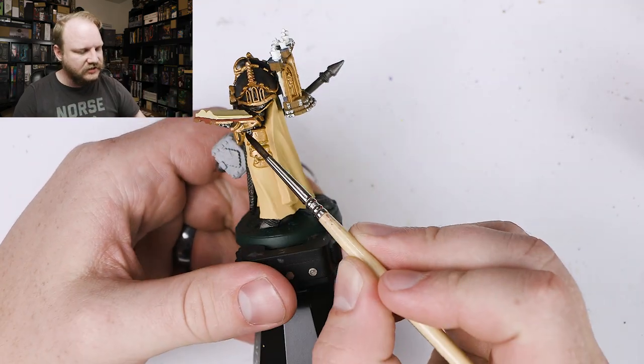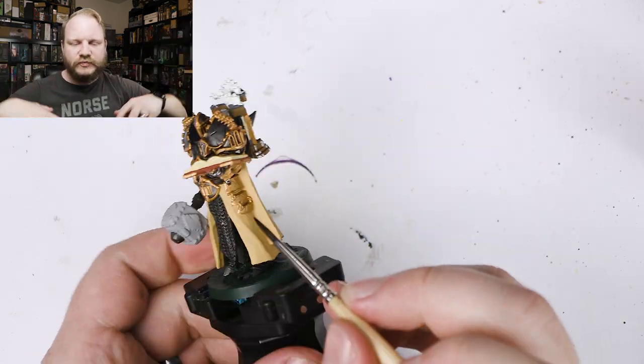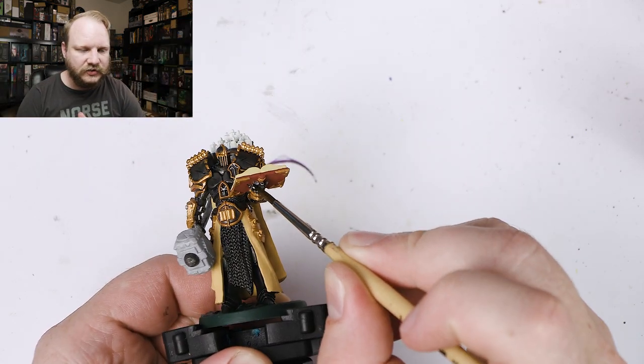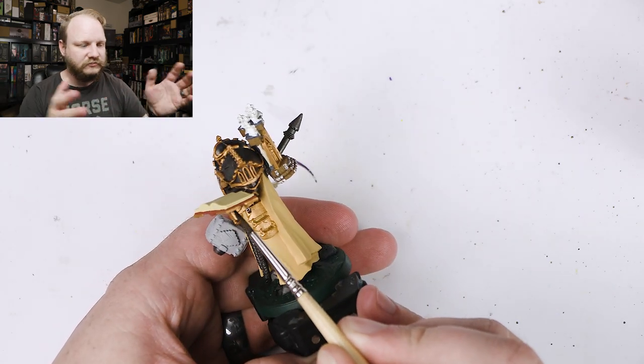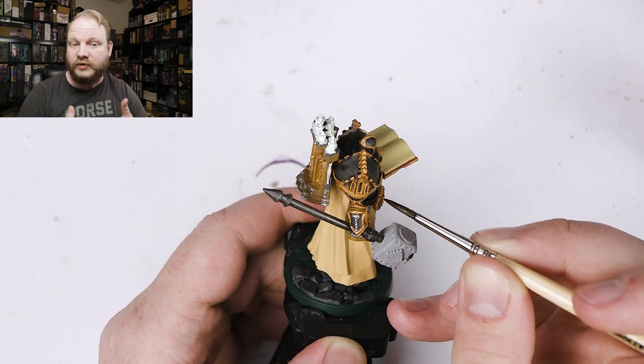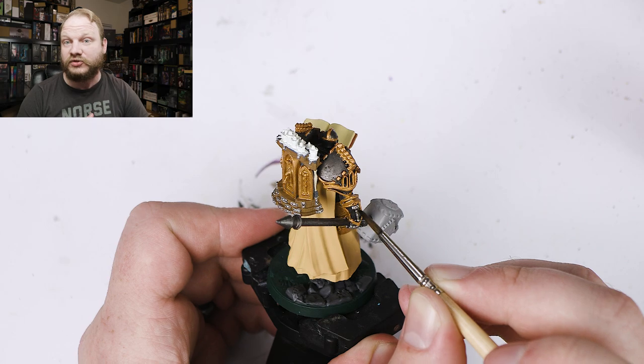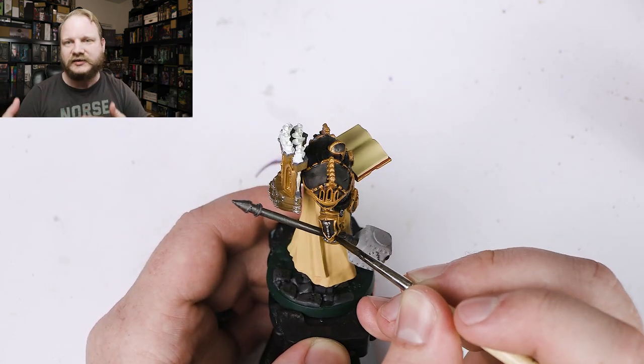Dark minis are hard to see, just because normally we don't have huge amounts of light in our game rooms anyway. And so being able to see the mini on the table and appreciate the details on a darker mini especially, that contrast is going to be key. And so we're going to have to be really smart with our highlights. And we'll get to that here soon. It happens after the wash.